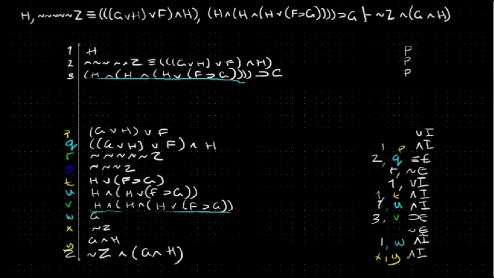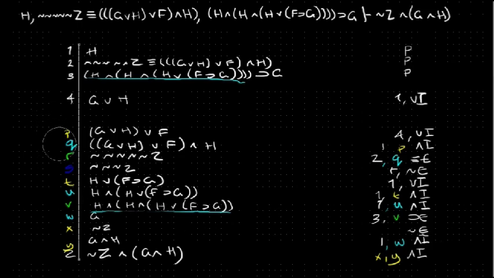Well, how can we get that? Well, let's look at our first premise. We've got H, and we know that our disjunction rule means that we can introduce anything in an OR statement with H, and it can come before it as well. So we can introduce G or H on line 4, and that's from 1 and a disjunction introduction. And from there, of course, we can then introduce the F as another disjunct. So line 4 disjunction introduction gives us G or H or F. And there we go. We've again completed our proof. We've joined the top and bottom halves in the middle.